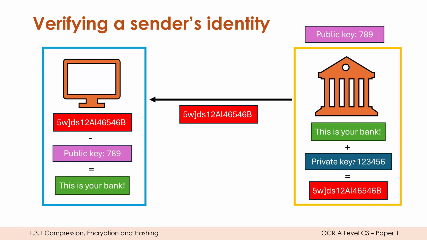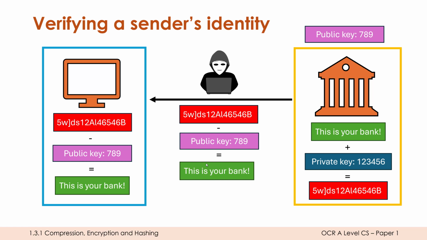And it seems a bit flawed because ultimately an attacker could still be intercepting this. At this point, it is ciphertext, but it's not very secure ciphertext, because the attacker could just decrypt it using the same public key that my user can see. Right? The attacker can see the same thing that I can. They can also decrypt it. But the point is this message here isn't a secure message. It's just a kind of placeholder message allowing me to double check the person sending it is who they say they are. I don't really care if the attacker can see this message. I only care that I can verify that it was the bank.